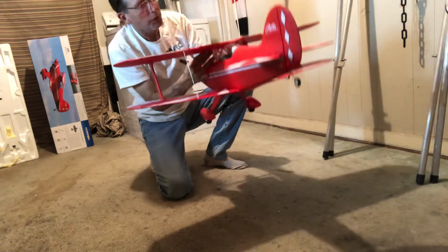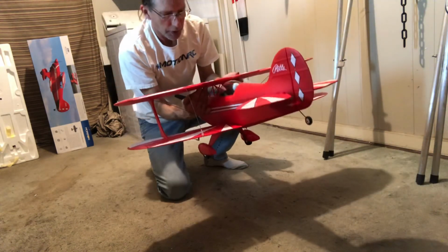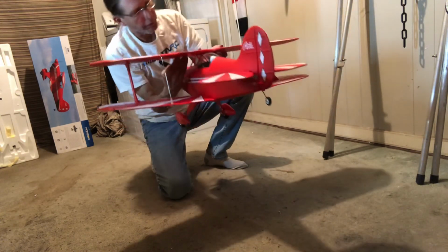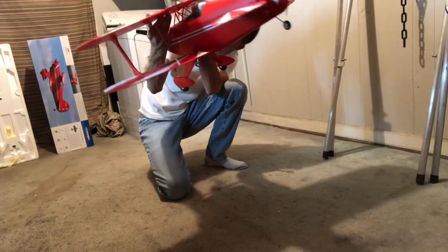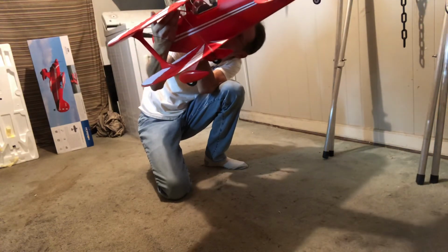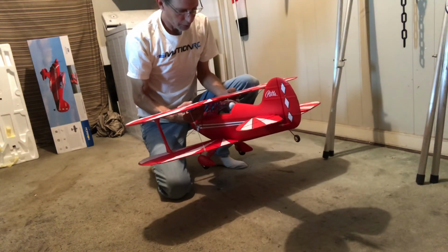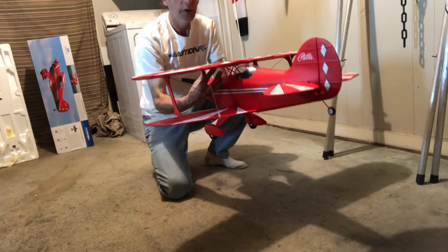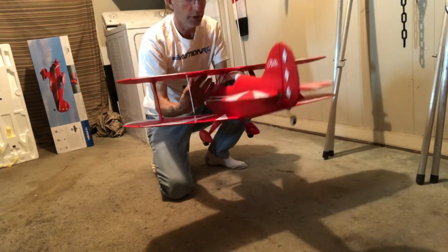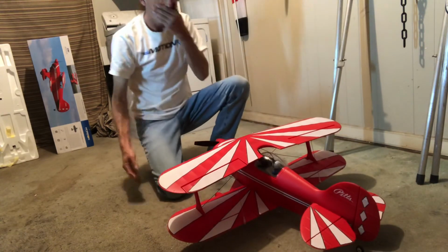Alright, now that's supposed to be right in line. That looks like it's right there, maybe a little bit ahead, a little bit in front of where that spar hole is. Wing spar hole. Yep, there's one over here too. I kind of eyeballed it at first there. Get it up there for a second. Yep, I'm nose heavy. Boy, I'm nose heavy.